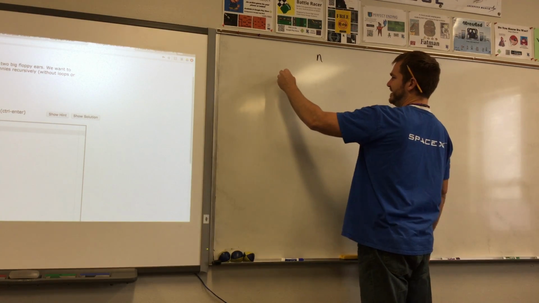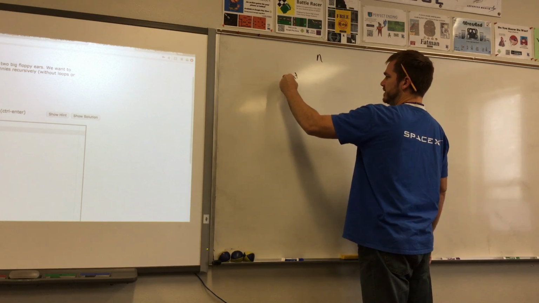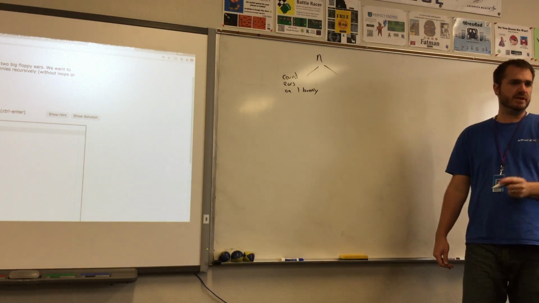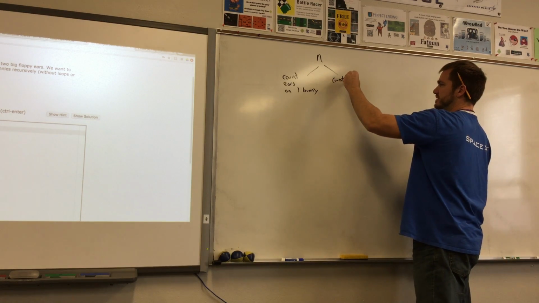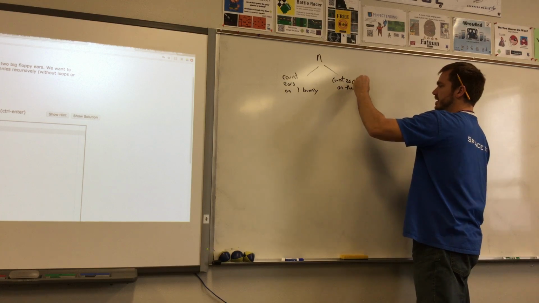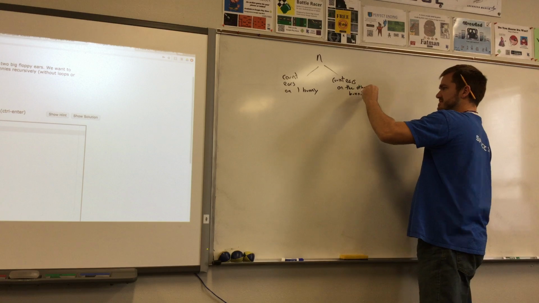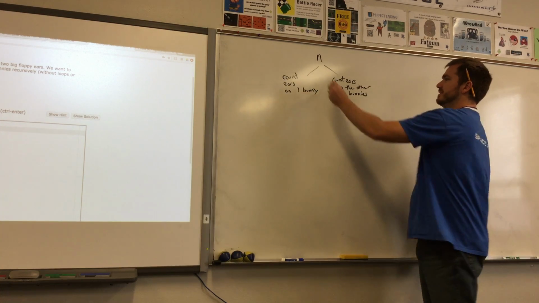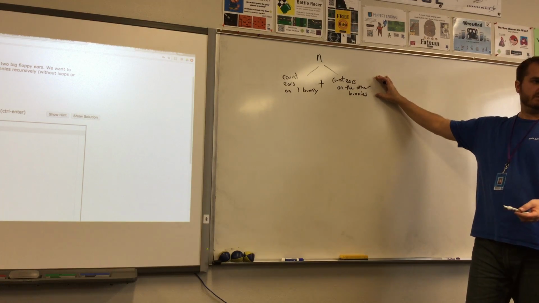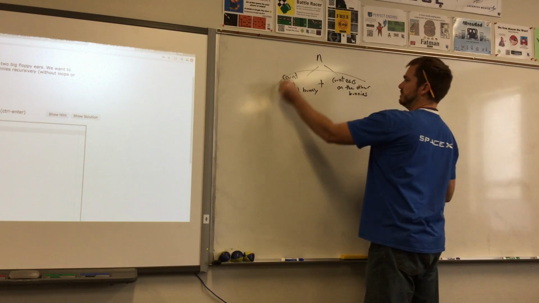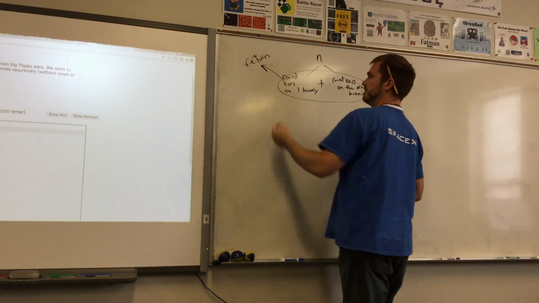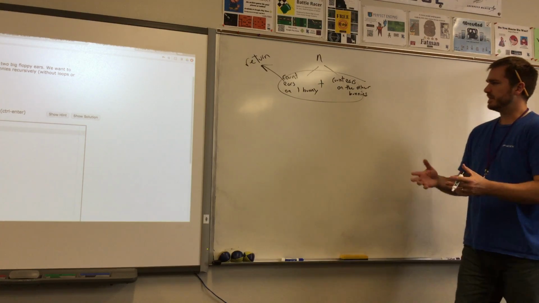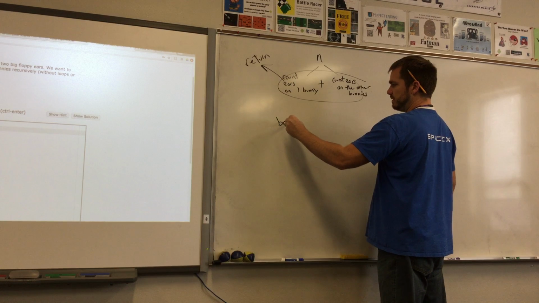So the part that I can do right now is I can count the ears on 1 bunny, and the part that I'm going to save for later is count the ears on the other bunnies. Make sense? And I'll take the number of ears that I get on this bunny plus the number of ears that I get on all the other bunnies, and that's what I'll send back. That's what I'll return. Does that make sense? Okay. So that's kind of how we're going to break the problem up. Let's think about the base case and let's think about the recursive case.